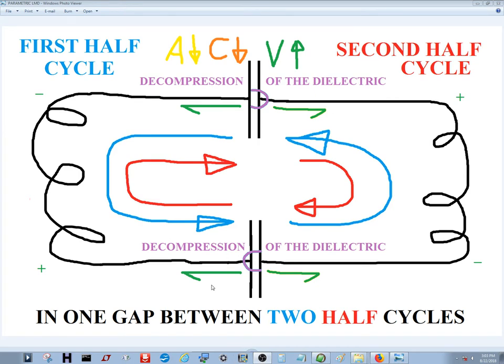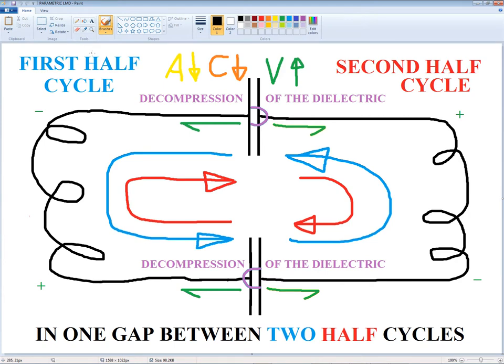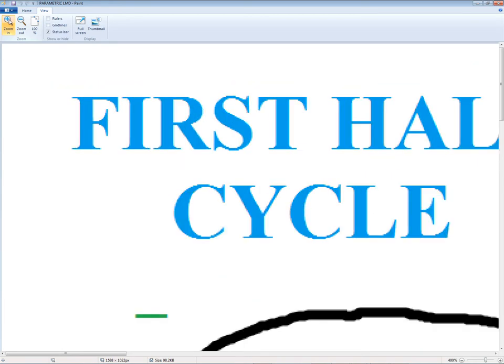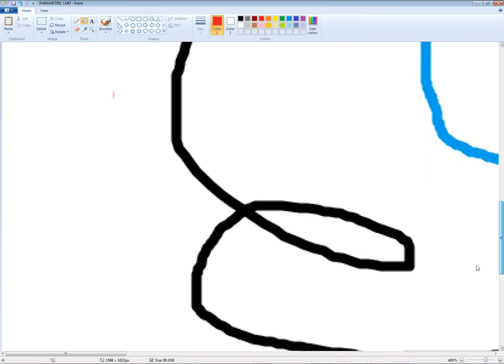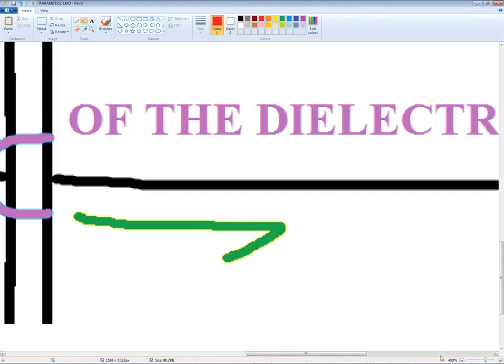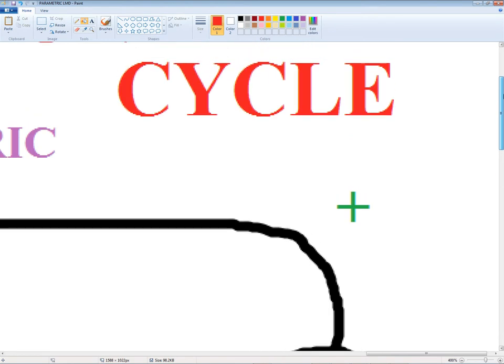Do I have a... No, I don't. I have to do it or else... What good am I? Let's see. We got to change the size of this. And then we got to get some red color. Whoopsies. Meh. Kind of convincing, not exactly. I have a little bit of pink there. Let's get rid of that pink.